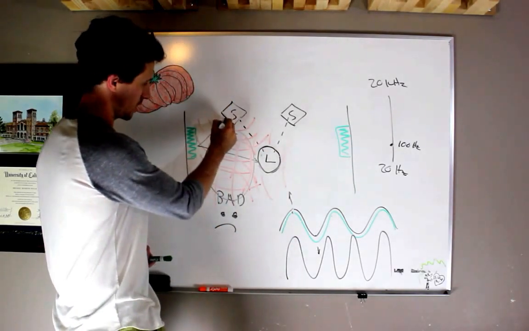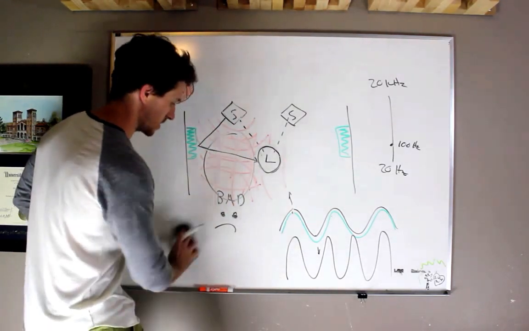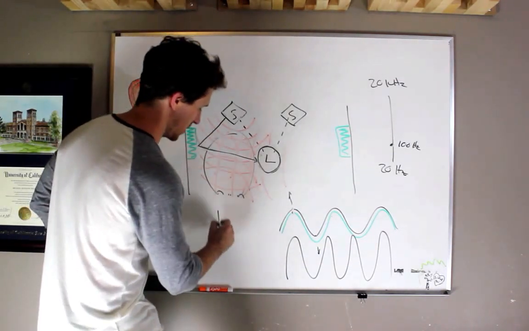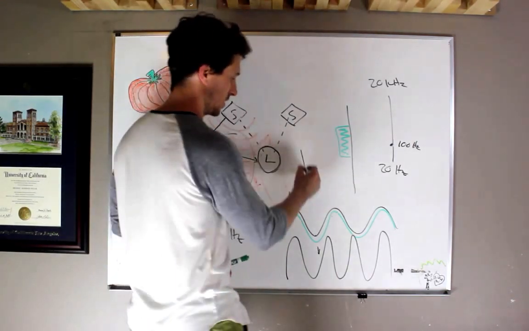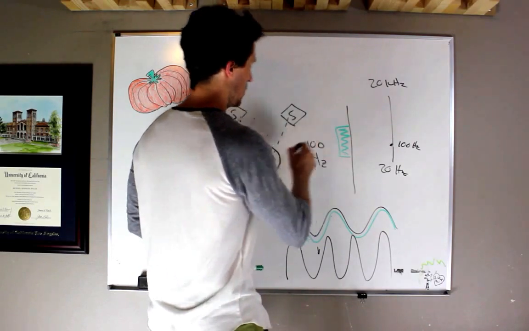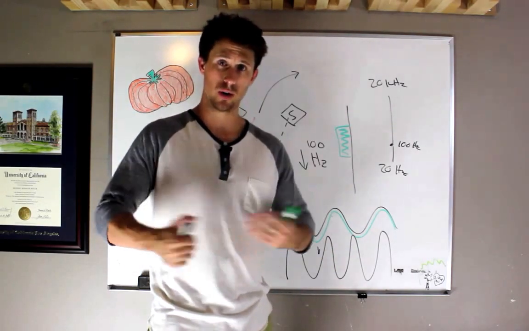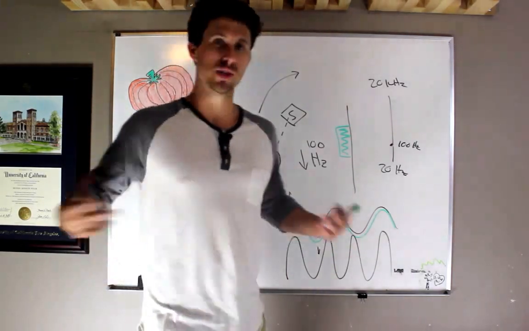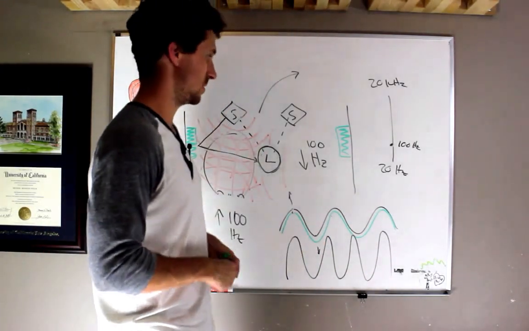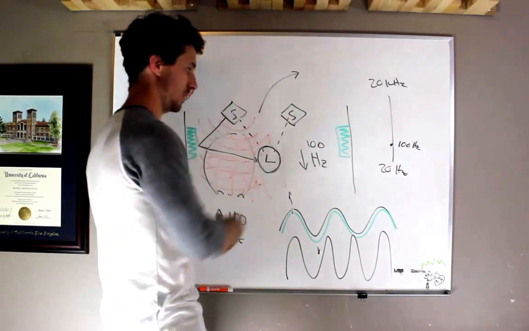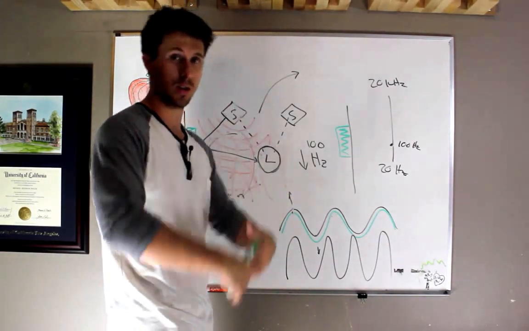So the signal comes from the speaker, goes through this mess of clashing sound waves, and the listener hears a sound that has increased 100 hertz. So what's the listener going to do? He's going to decrease 100 hertz. So when he takes the mix out of the room, he's going to have a mix with lower 100 hertz — not much bass. People are going to say, where's the power? Where's the bass? That's what happens when you have an untreated room. The room is going to affect frequencies — it's going to boost them and cut them.